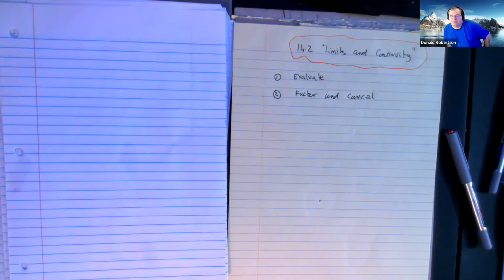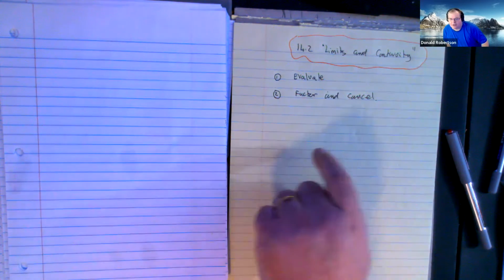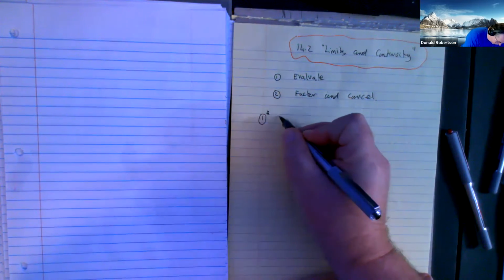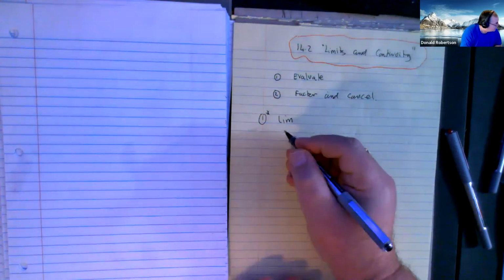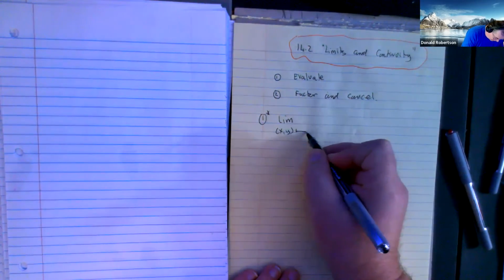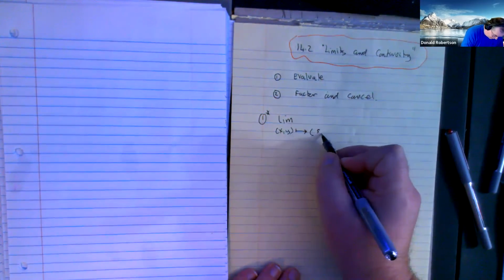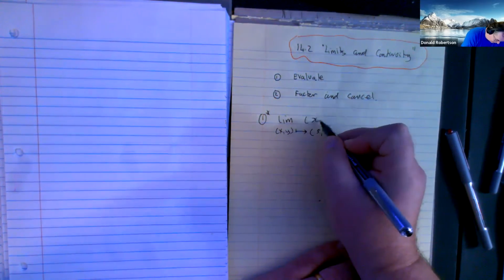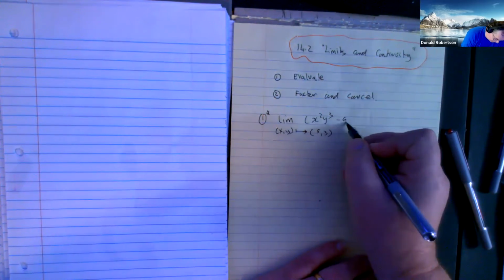One is evaluate, right? That's basically just plug in the number if you get an answer. Brute force would technically be an evaluate. You know, the ones where you put in infinities and see what kind of answers you get, those kind of things, right? And factor and cancel would be the other. So if someone gave you, for instance, in question 1, a limit, it would look like this with a multivariate function. It would be the limit as x,y tends to the number 5, 3, and then they'd give you whatever the expression happens to be. In this case, x squared y cubed, take away 9y squared.